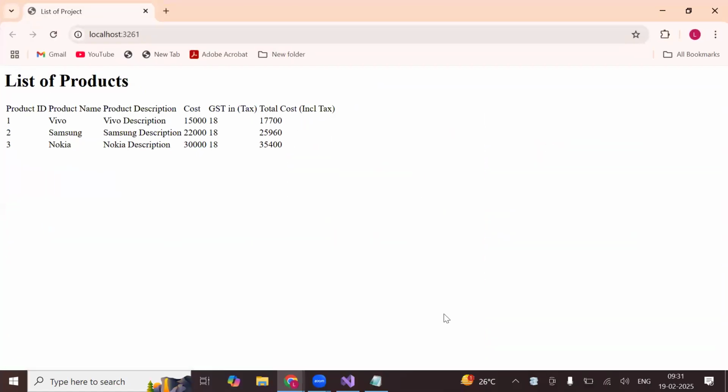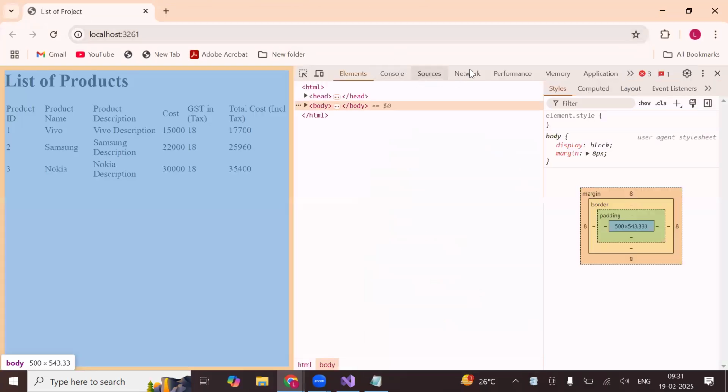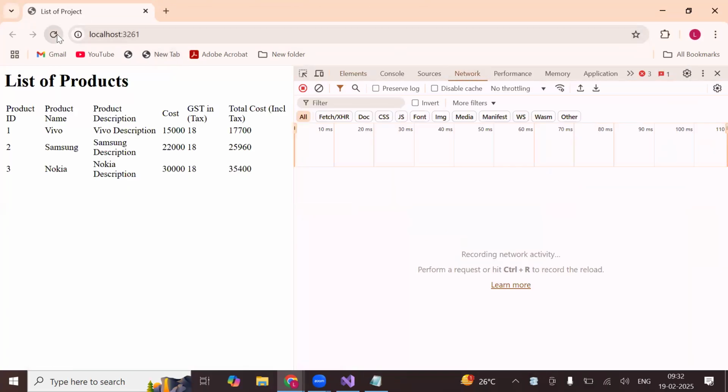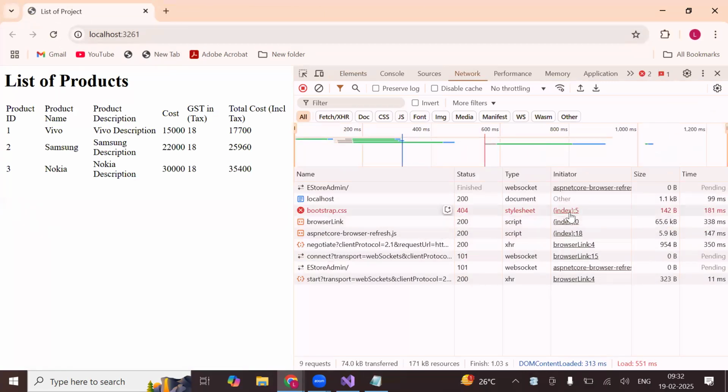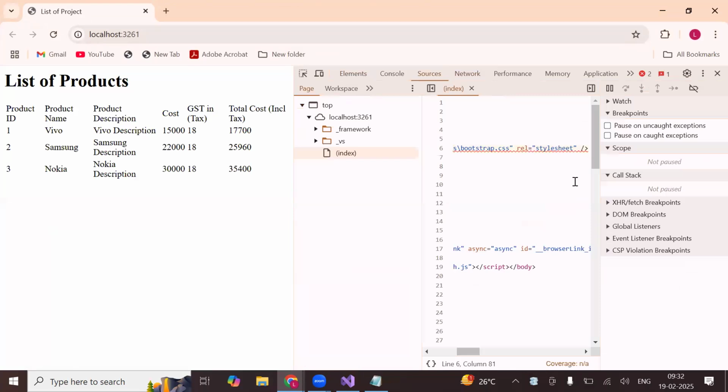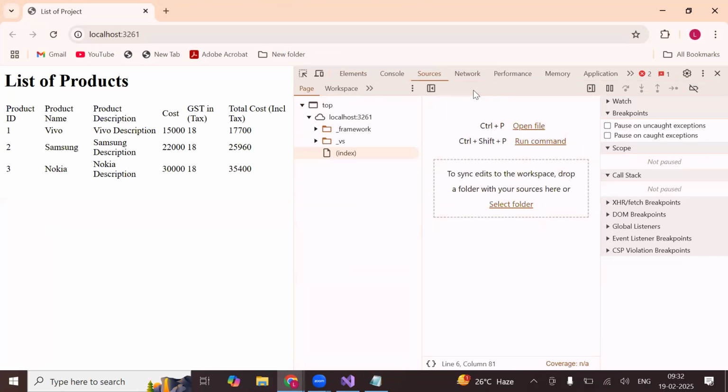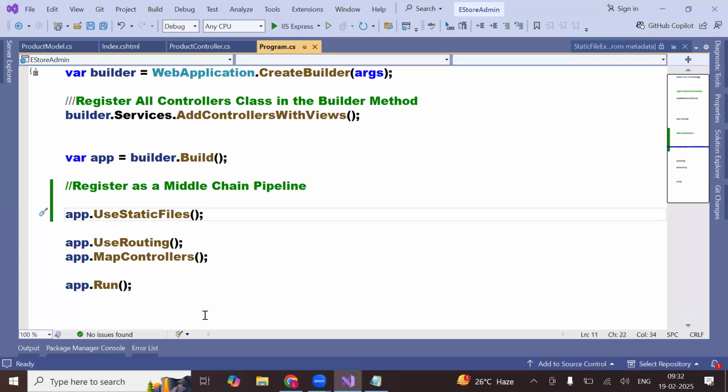You see, still it is not working. Why? Let's see in the network. Refresh. Why 404? It's not downloading. Hold on a second.